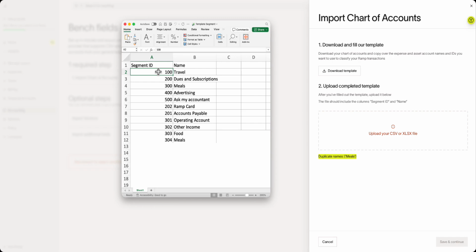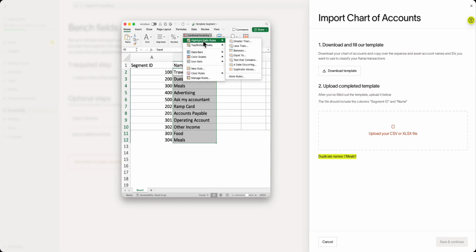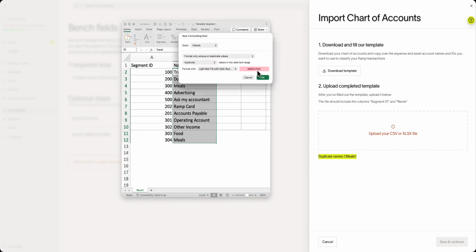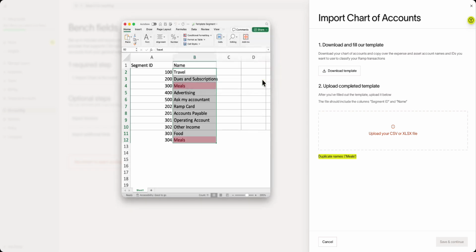The first step is to select the range of cells or column that you want to check. Then under the Home tab here, you're going to click on Conditional Formatting. From here, you're going to go to Highlight Cell Rules and then click on Duplicate Values. You could choose your desired color and then click OK, and this will flag all the duplicates to you for you to easily rename or delete. For this example, I will rename a duplicate category and delete a duplicate category as well.